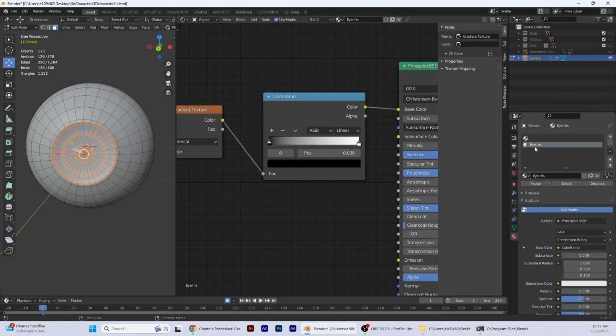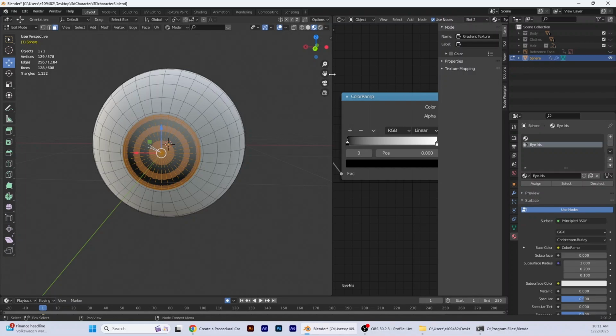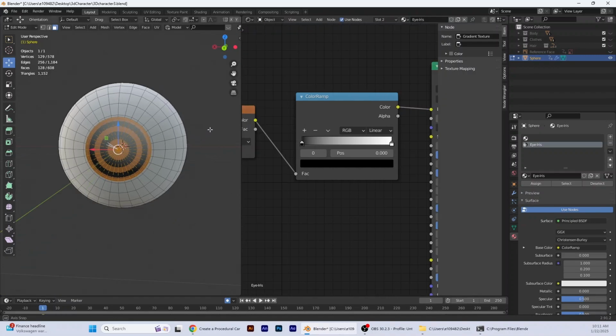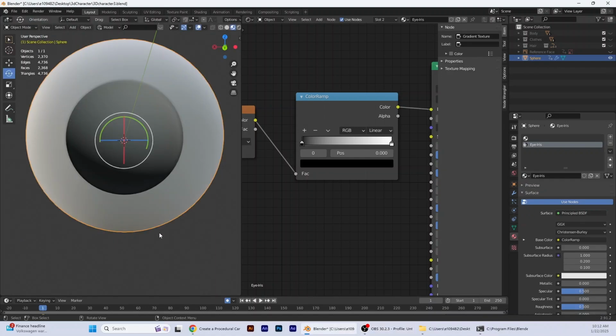Okay, then we're going to go ahead and we're still in edit mode here. Here we're going to click assign because that is already selected. Then we can change to material preview. You'll see right now it's black, and we can go ahead and put this into object mode to really see what it's going to look like as we start adding these materials.